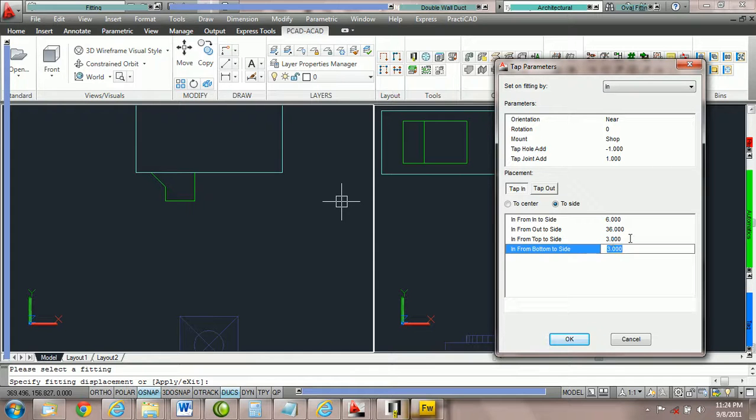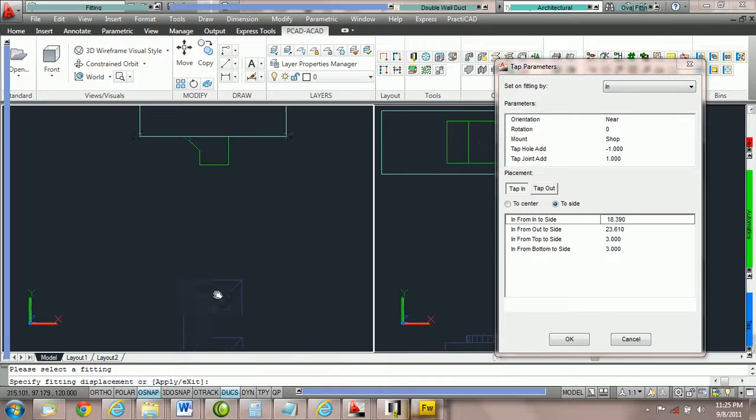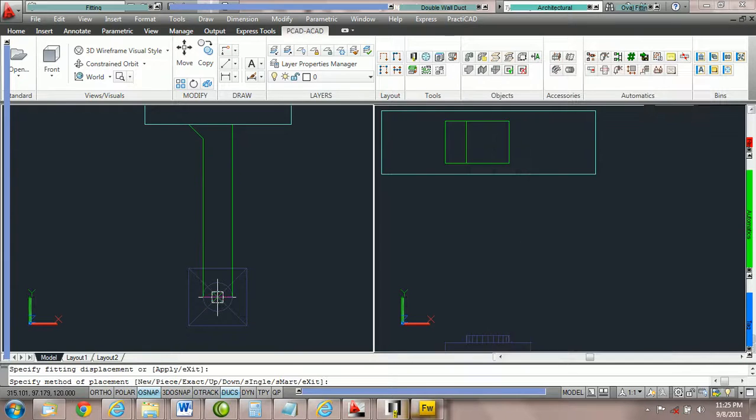So most of the time, if you like to have everything centered or you like to have everything a distance from the bottom of the duct, and these values don't change that often, you really only need to change left to right. And if we don't want to give a value and we're just centering the tap, once again, the easiest thing to do is to click on the screen, get control of your tap, and point to the direction you want to go. Here we're going to click and center it to this tap, and we click once.